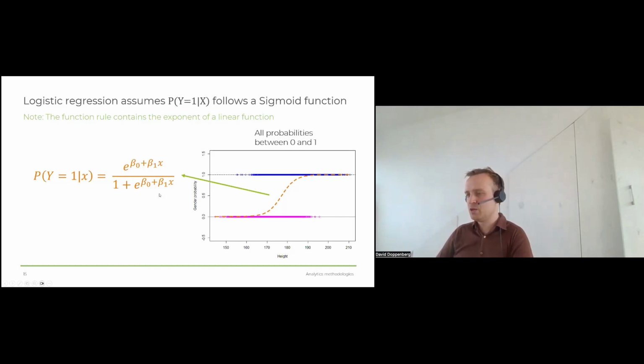Now we just want to check that we also never go below 0, and that's just a property of this exponent. This exponent can just never go below 0. It can just go very close to 0. So what happens is that if you put in minus infinity, you will get almost 0 divided by 1 plus almost 0. And that basically means just 0 divided by 1, which is 0. So whatever you fill in as x, you will always get a result somewhere between 0 and 1.